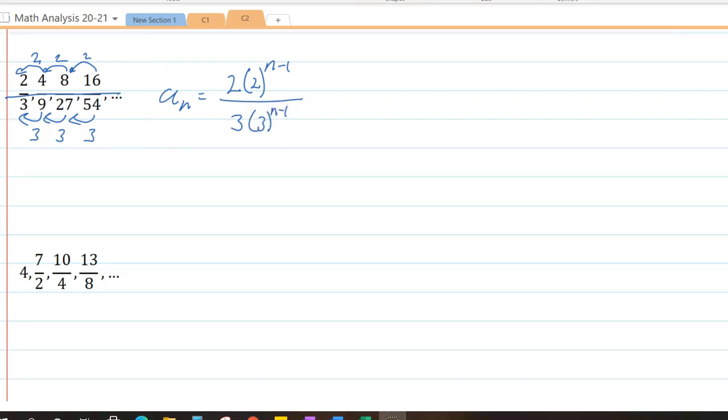Now looking at this, some of you might say, wait a second, can't I simplify it? And yes, you can simplify it. The exponent on this is n minus 1. Well, what are the exponents on the 2 and the 3? The exponent on this 2 is the invisible 1. The exponent on this 3 is the invisible 1. Well, aren't 2 and 2 like bases? What happens when you multiply like bases? For example, if I did a little side problem, x squared times x cubed. We learned before that x squared times x cubed is equal to x to the 5th power. You simply add the exponents. Well, shouldn't I do the same thing here? Of course I should. So I'm going to be adding the 1 plus n minus 1.